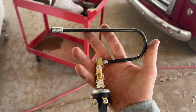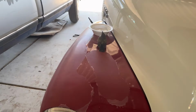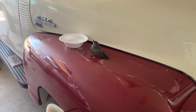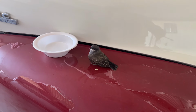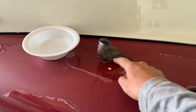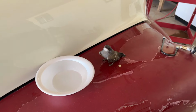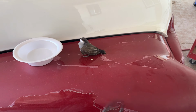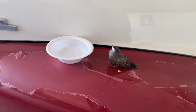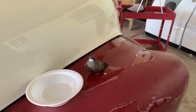I got this brake line kind of bent how I wanted, and I was in the middle of trying to install it, but look at this. Look at this little dude. I just caught him on my front porch. He was just hanging out, and I went to go pick him up, and he didn't do anything. He didn't fly away or nothing. What's up, buddy? He doesn't seem like he's hurt or bleeding. I don't know what this is. I set some water out for him, and we'll see what he does. He pooed a little bit, but whatever. I don't really care. The paint on this fender's jacked up anyway. You can hang out, buddy. I'm just making YouTube videos. If he sticks around, he can become the shop bird. But anyway, we'll let him hang out.